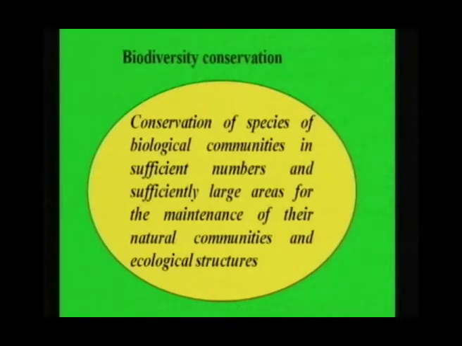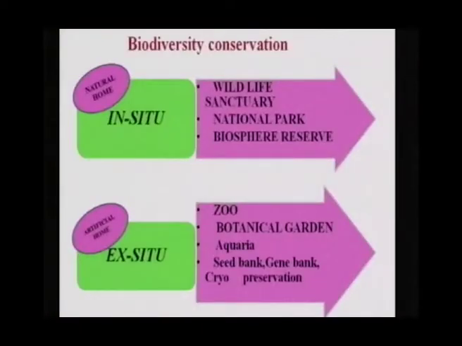Hello viewers, today we are going to learn about ex situ conservation. Before learning about ex situ conservation, we need to know about biodiversity conservation as well. Conservation means protection. That means protection of species and biological communities in sufficient numbers and sufficiently large areas for the maintenance of their natural communities and ecological structures.